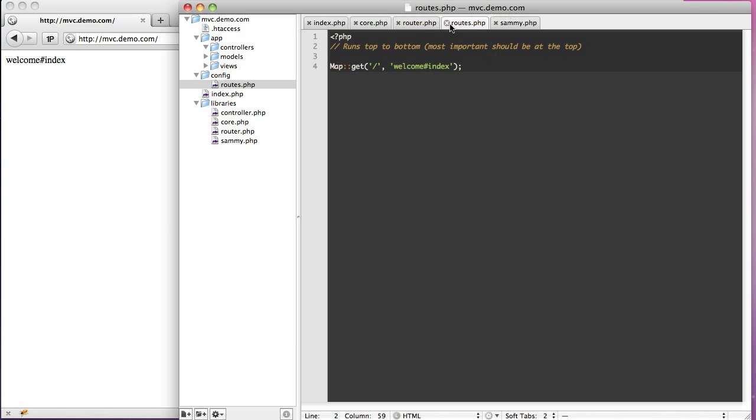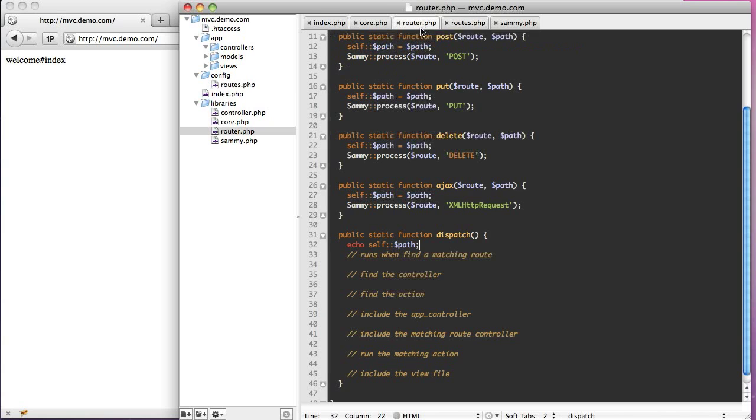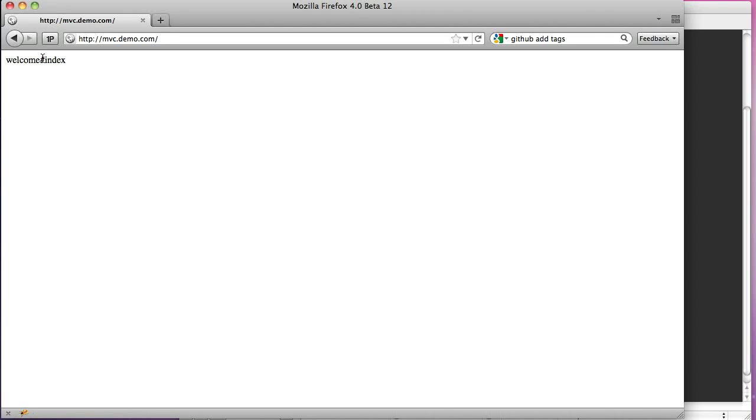Okay, so our roots are working. We're actually able to find out which one of these to load. So let's go ahead and figure out what we're doing here. So we'll go ahead and say our path equals our self path, so we don't have to keep typing this. But what we also want to do is we want to run our function to explode this, because you can see it's pretty easy to figure out. This is our controller, this is our action, and they're separated by a hash.